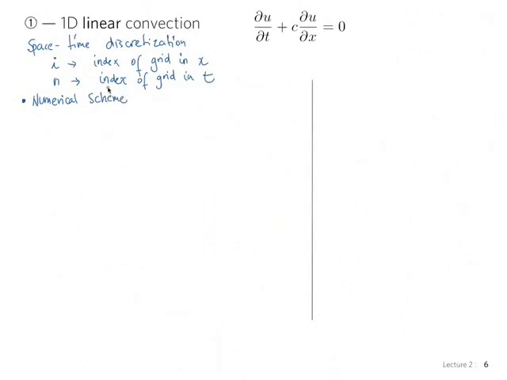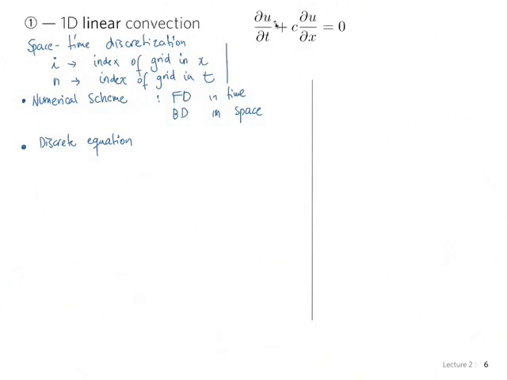So here we have our steps of CFD. The first step is discretization. This discretization has two components. One is dividing space, and we're telling you how it's going to be. And the second is to discretize the equations themselves, for which we use a numerical scheme. In this case, we're going to use forward difference in time and backward difference in space. So we can write a discrete equation using this numerical scheme.